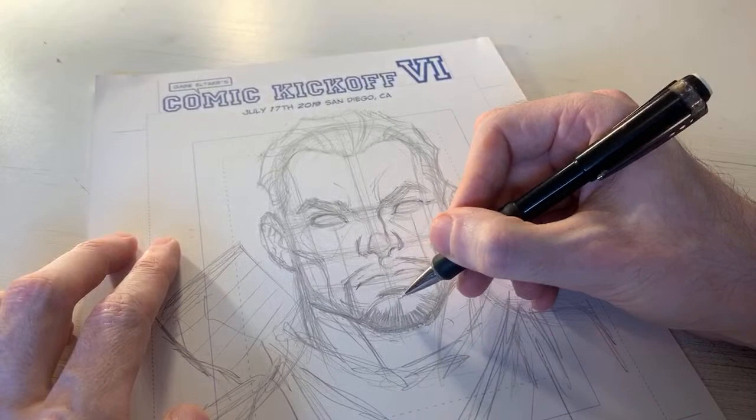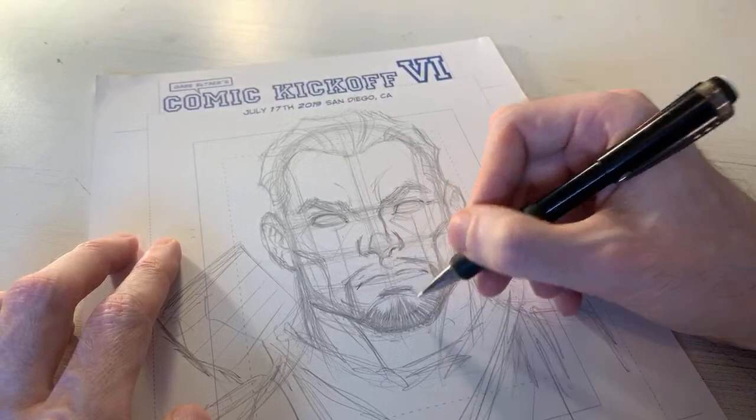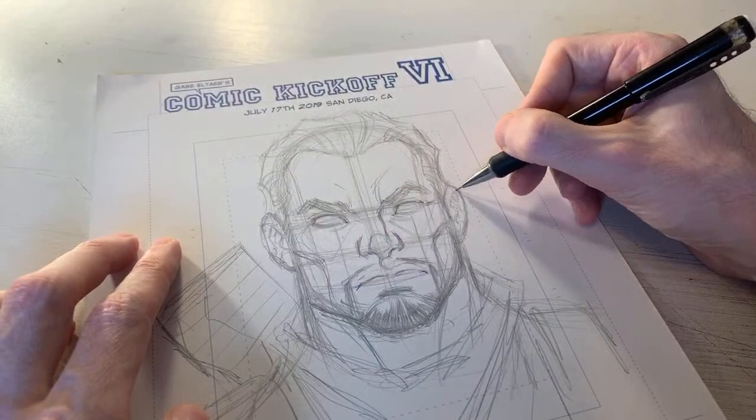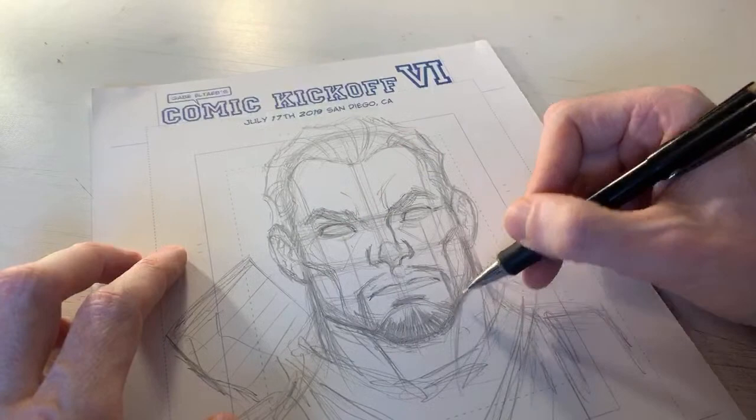I'm going to pull some hair up here towards the bottom of the center of the bottom lip of the chin. Bit of a sideburns there on the side. Okay, I still have to make sure I get those luscious locks flowing in the background here in just a moment.